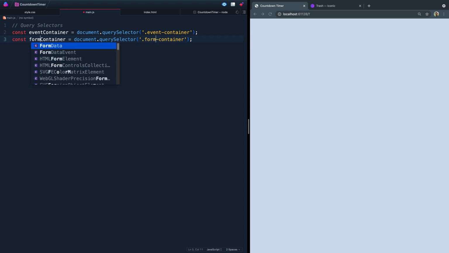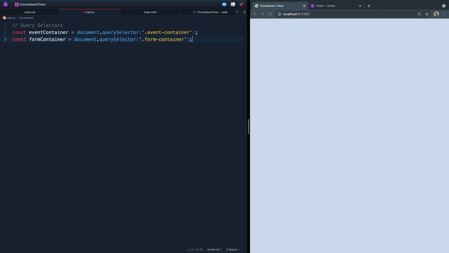Well, today we need to do a few things that will actually decide whether the form shows or whether the event shows. We're going to start though by getting some query selectors. Now these query selectors are going to be used throughout the document. So we'll say event container. That's why we're declaring them up front here. And this will be equal to document.querySelector event container. And then we're going to do the same thing for the form container. And if you highlight the word event and hit Command D, you'll select the next instance. And so you can grab the form container there.